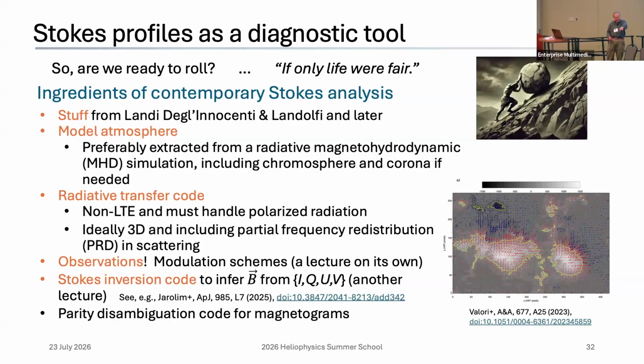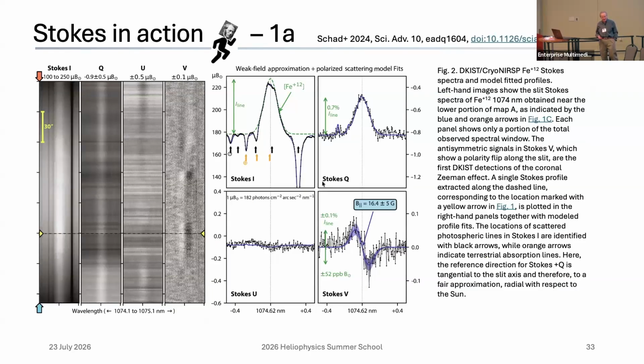And I try to give references to recent things so you can know what the state of the art is in inversion codes and things like that. So this is just a basis for further investigation if you want to go in that direction. I have to race through this, so I'll just be very restrictive in one thing.